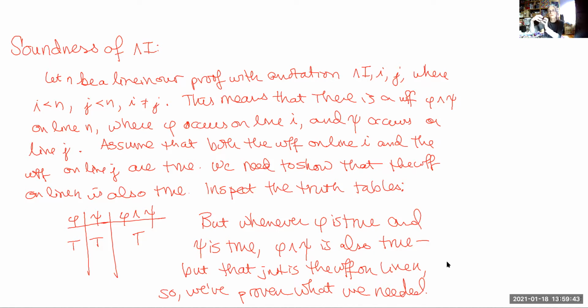These are going to be earlier in the proof. They're going to be proofs of less complexity because they involve fewer moves in them. And we will make the assumption that everything we've done so far has worked, and then all we need to do is show that truth is preserved if we make one more step, namely, in this case, an instance of conjunction introduction. So there's that rule.